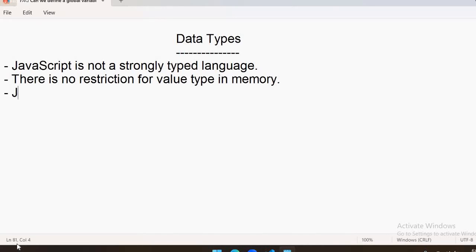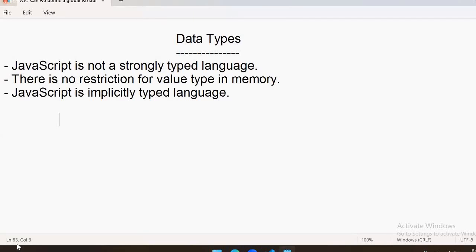Actually, we call JavaScript an implicitly typed language. Implicitly typed means the type is decided according to the value assigned.